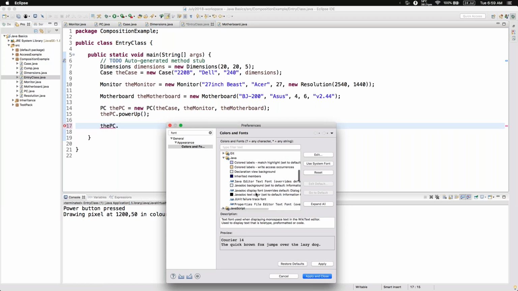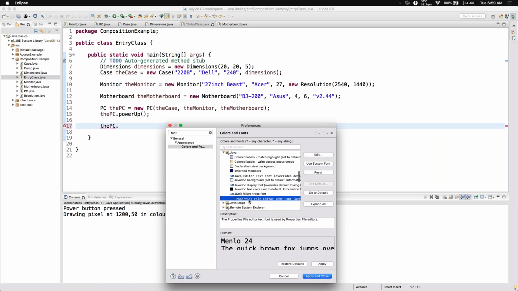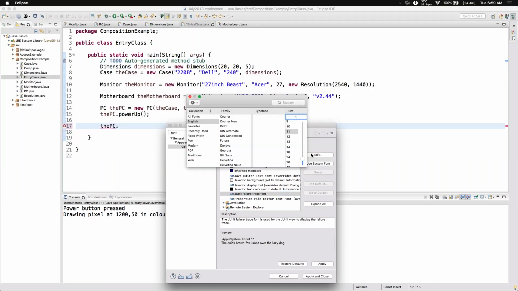Give me just 2 more minutes, I'll see if everything is converted. This 24, we'll make this 14.